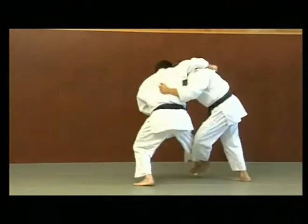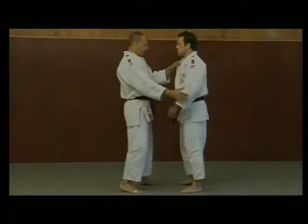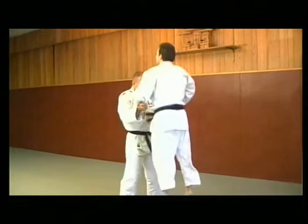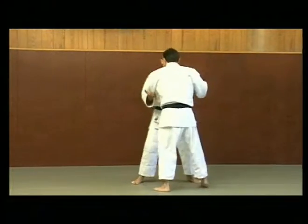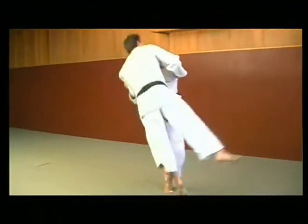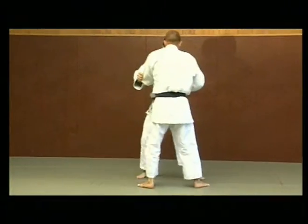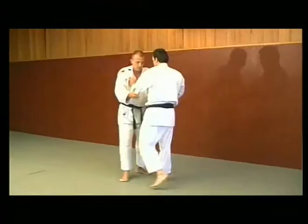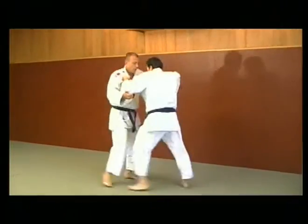Ashibarai in a specific position of fight. An educative exercise for the Okuri Ashibarai, sweeping with both feet. Another one. A very interesting exercise for the Harai Tsurikomi Ashi, sweeping of the foot while bending over.